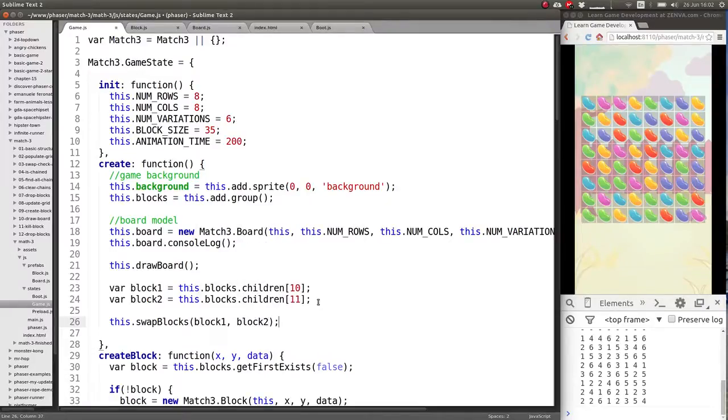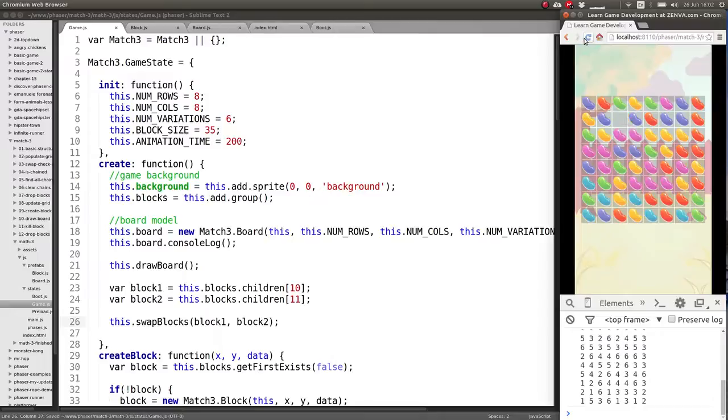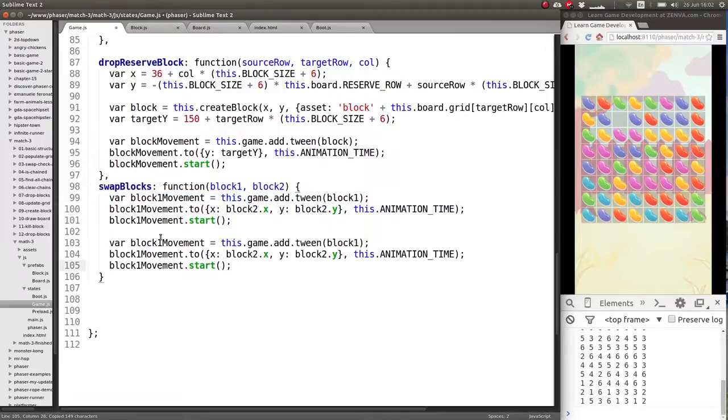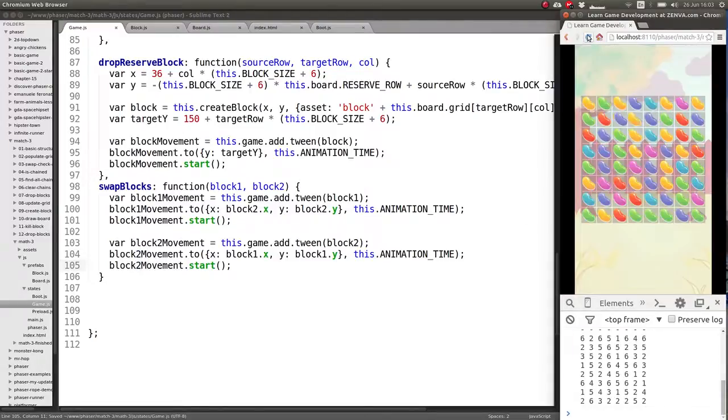So far it's only block 1 that should move. As you can see, the block moved there, and the other block should move the other way around. So just like we had this one, we also should have this one here. This is the complete opposite, with block 2 and block 1. So let's see it in action. Now they're both changed.